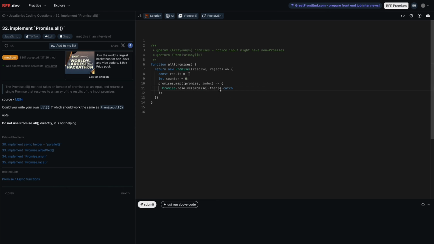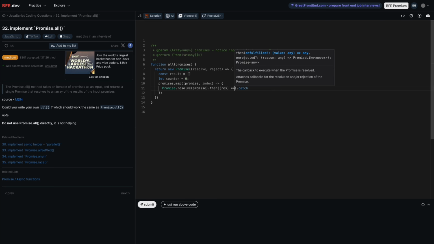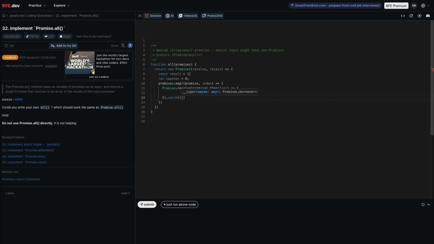Here in then, we'll get the result for that particular promise. And in case of error, we'll handle it here. So when we get the result, we'll keep this promise result in the result array, right?